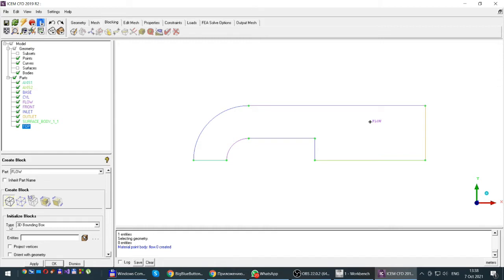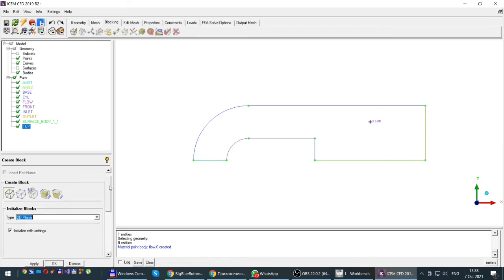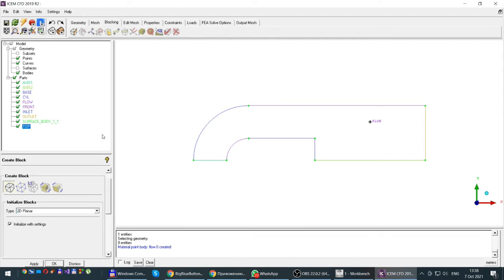Change the type to 2D planar. We are solving the 2D problem, so the type should be 2D planar, and that's enough, so click OK.